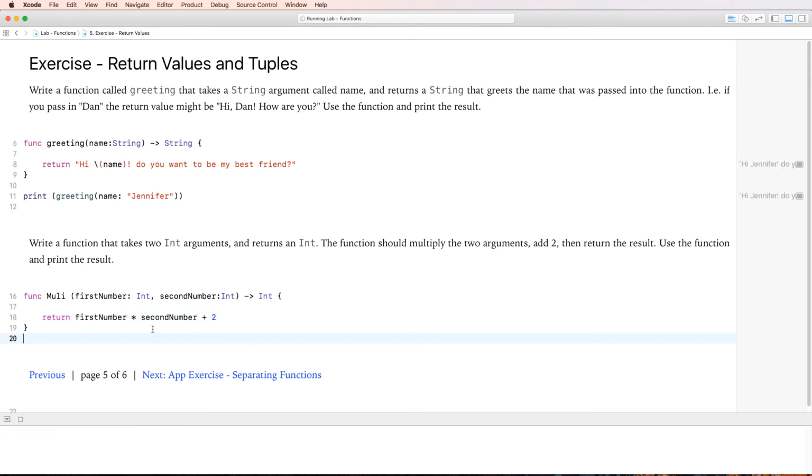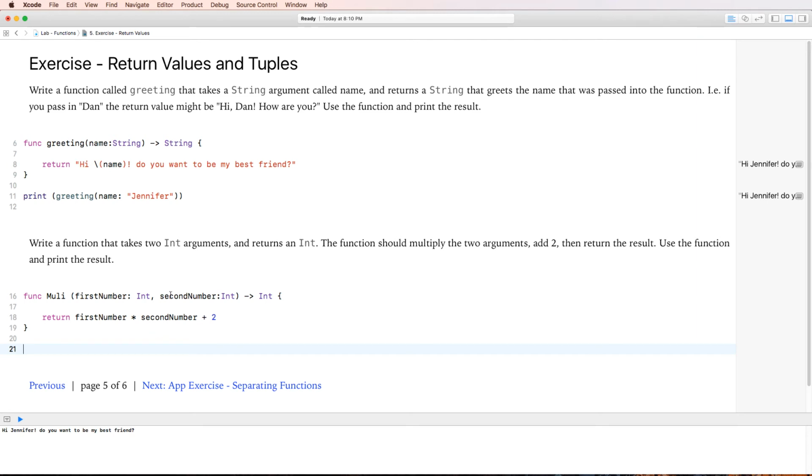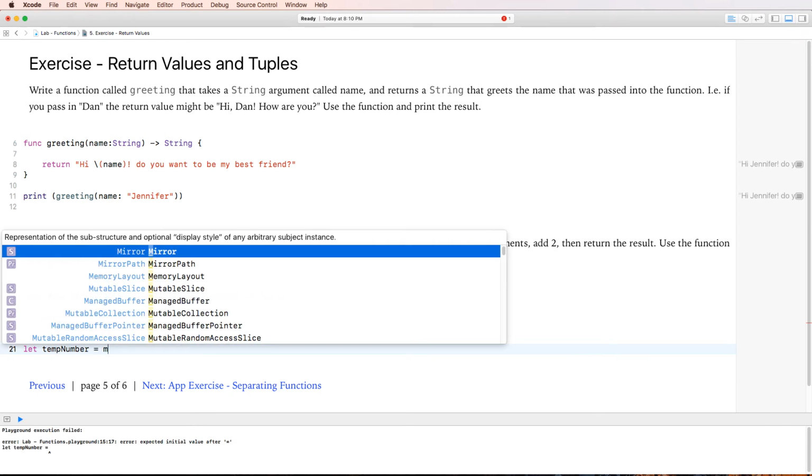Okay, let's go ahead and call the function here. Now to call the function, this is tricky. Well, it's not tricky, but with a string you could just see the result by printing the string. I guess I could print the number as well, or I could save it in a variable or a constant. So watch, if I create a variable, I should probably create a constant. It's not going to change. Constant. I'm going to call it temp number, just somewhere to store what's being returned here. Okay, and I'm going to say multi, right?